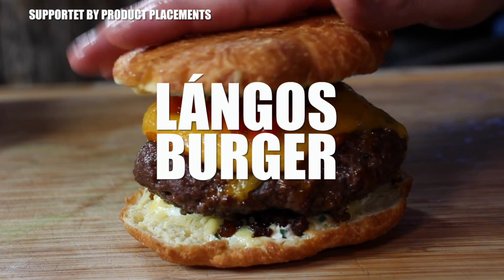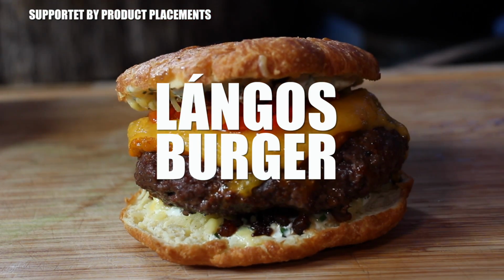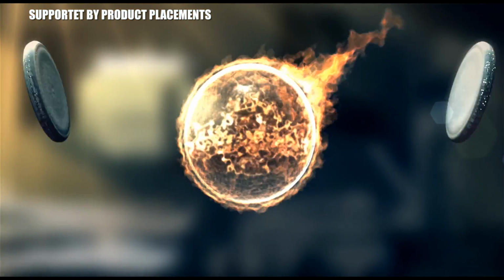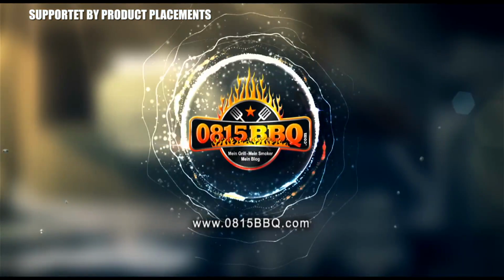Alright folks, today I'm gonna show you how to make this delicious looking langos burger. So stay tuned. It's time to grill.